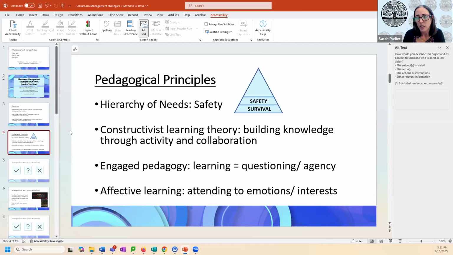And then the last one is all about emotion, right? Effective learning, with an A, is the idea that we learn when our social emotional capacities are triggered or turned on, right? And so we are going to learn more, and we're going to be motivated to learn more, when we have an emotional connection to the material. And this connects directly to us as instructors, right? It connects to the content area, it connects to the classroom community.